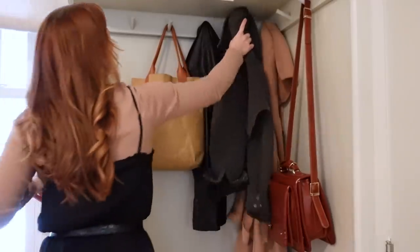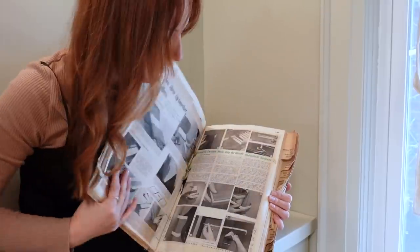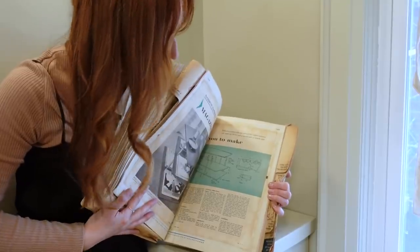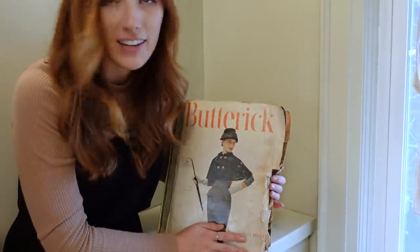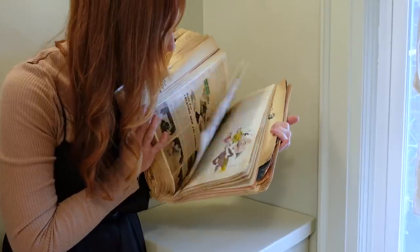Time to pull this place back together. Can I tell you what this book is? It is a pattern book for my grandma that has a bunch of hacks just glued into it. She organized it with a table of contents. This is basically a crafter's blog before they existed, because how else would you find out about lifestyle or DIY hacks before the internet? You just would read magazines and have to retain that information. Or if you were my grandma, you would organize it and glue it into another book. I might do a little series on TikTok going through this page by page if you want to see that.